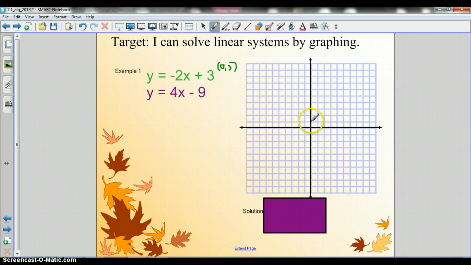So I'm going to go up to 0, 1, 2, 3, and I'm going to plot that point in green. Okay, from that, I'm going to use the slope. The slope of that line is -2. So because it's negative, I am going to use rise over run, but it's negative, so we're going to go down 2 over 1 to the right and put another point. We're going to keep going in that pattern, down 2 over 1 to the right, put another point. And I'm going to plot at least 3 or 4 points so I can get a nice straight line.